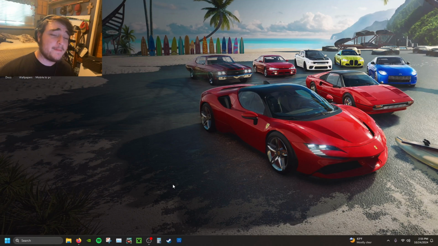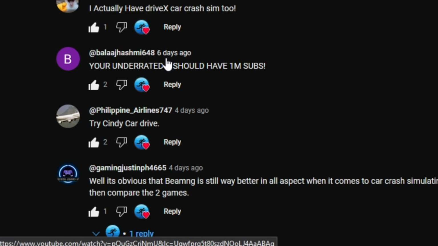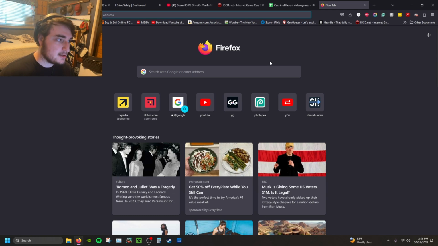It is your boy Runnerman15, and in today's video we are going to be checking out another viewer's comment. Philippine Airlines 747 commented that I should try CindyCar.Drive. I did a little bit of research, and from my research it's another soft body physics simulator, kind of similar to BeamNG. However, apparently this game is still a work in progress, in a pretty early stage of development, but it is for PC and it should be free.